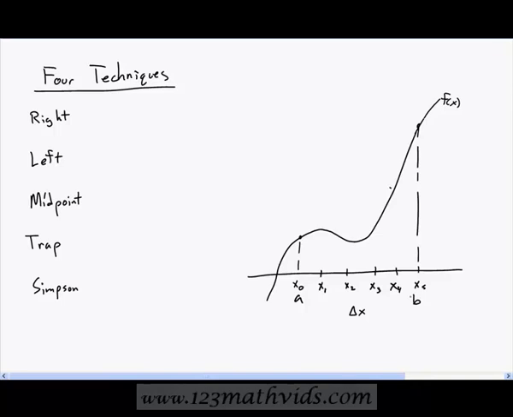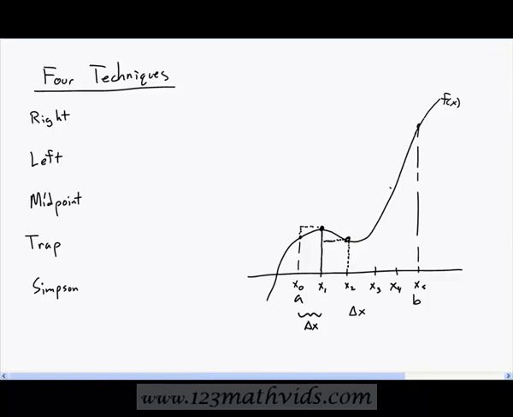And the right-hand technique says that out of that box, so here's the base of our box, delta x. Now to approximate the height, we're going to use the function evaluated at the right-hand side of that box. So x sub 0 is the left side, x sub 1 is the right side. So I'm going to take the function value, the height, at that point, and I'm going to use that as my approximate height for that rectangle. So for the next interval, I'll use the right-hand side of that interval. So x sub 1 is on the left, x sub 2 is on the right. This would be that approximate height for that rectangle, and so on and so forth.